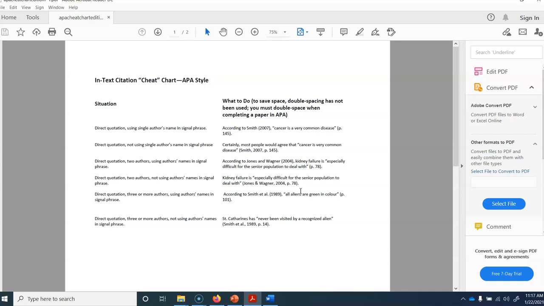Again, when you're first starting, this can seem a little confusing because, remember, you're doing this every single sentence that you're writing. You're showing where your information is coming from. It's confusing, so keep the chart with you. Eventually, though, just like I've said, APA is just like driving. It will come naturally, and you'll find that you're doing your APA in-text citations without using your brain at all. I mean, you won't even be thinking. You'll just automatically follow that pattern.